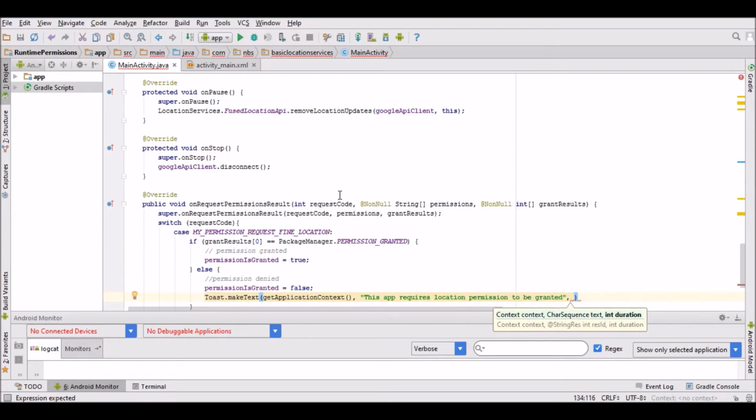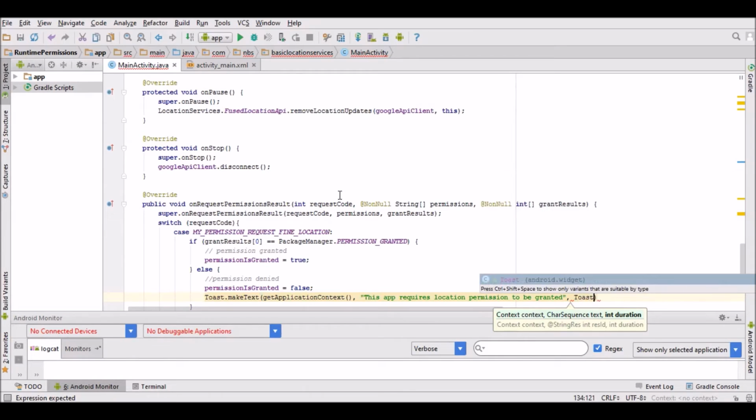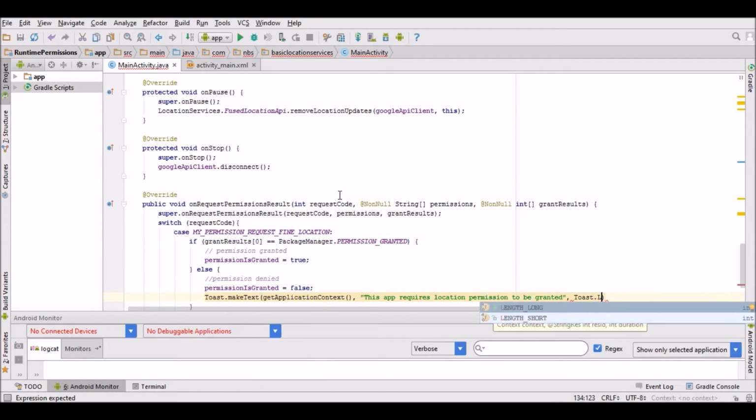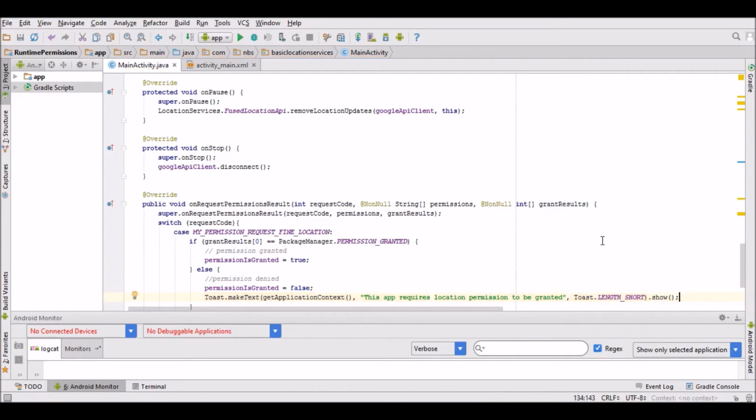It'll be toast dot length short, and finish it off with a dot show. Okay, so that's just a little message to the user that needs to be granted.